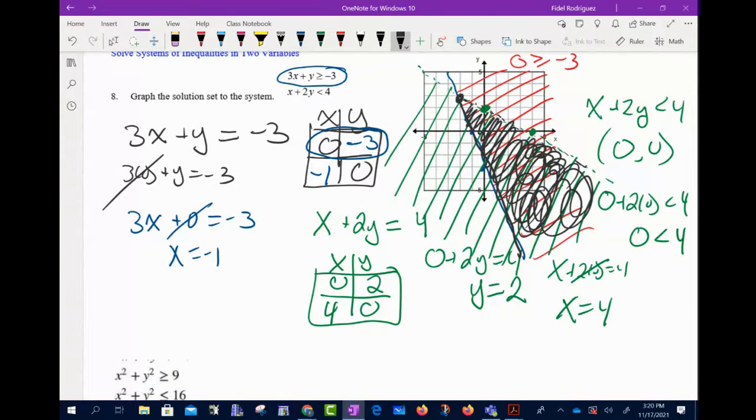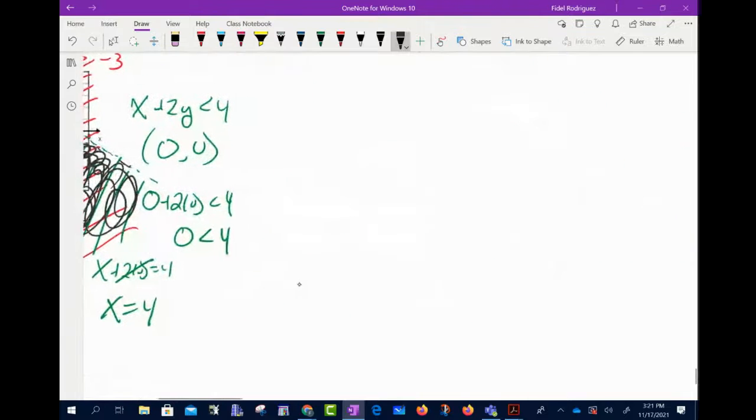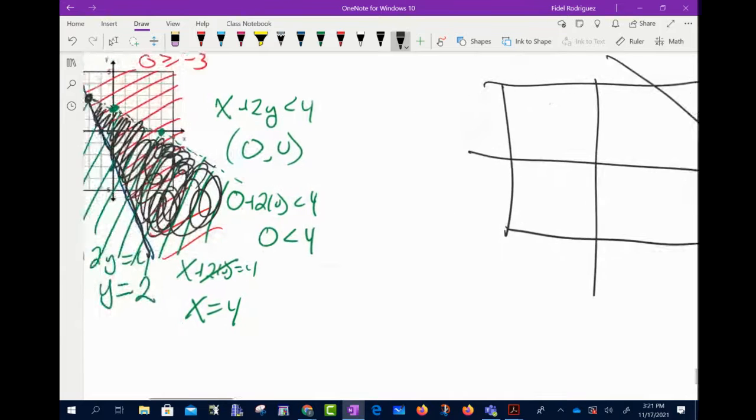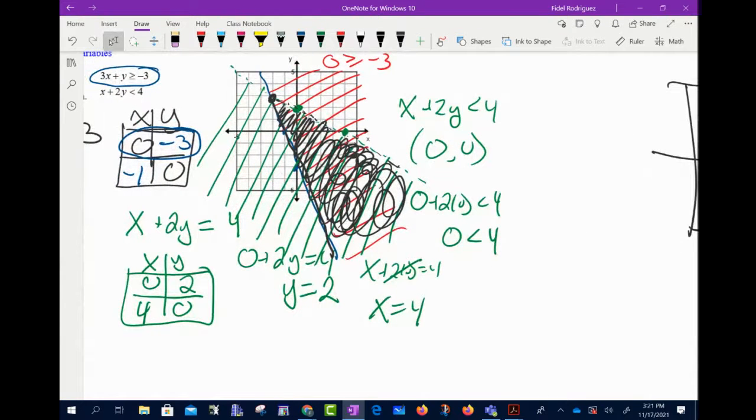I'm sorry, say it again? No, because remember, the lines go forever and ever, right? So think about it this way. I'm just going to do this over here on the side real quick. This is what it looks like, right? We got something like this. So even if I have a line that goes over here, isn't it already dipping into that quadrant? You see what I mean? And it's already dipping into this quadrant over here too. Now it won't be in this one, but it could be in 3 of them, right? Well, there might be certain restrictions, but so far, these problems, that's really all they're asking you to do. And again, all you're looking for, guys, is where did we double shade? What's the part that we double shaded?